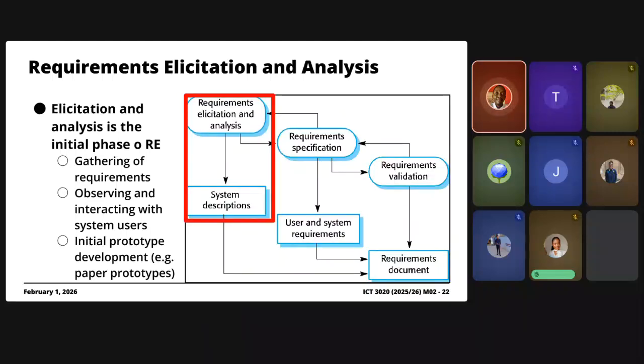Now, before you can build the software, you need to understand what the software should do. You may have some idea, but to confirm your assumptions, you need to interact with the stakeholders of the software you need to develop. Interaction with the stakeholders is what we call elicitation or gathering of requirements. In the clearance example, to understand what goes on, I can observe students.